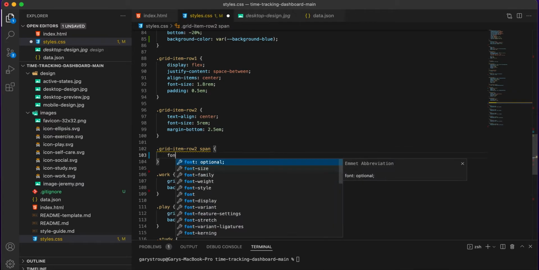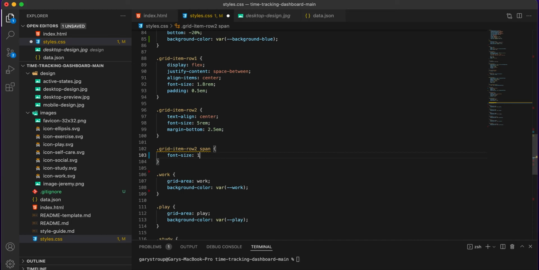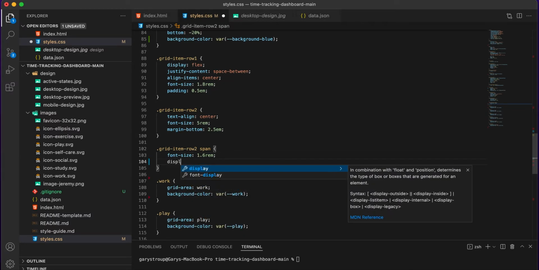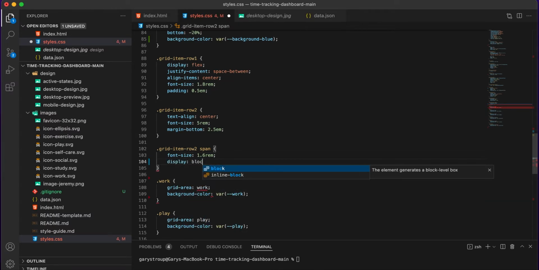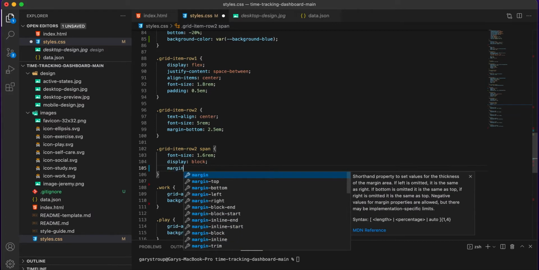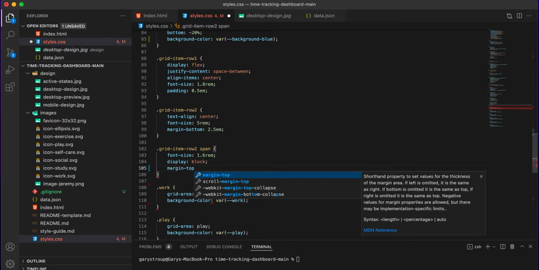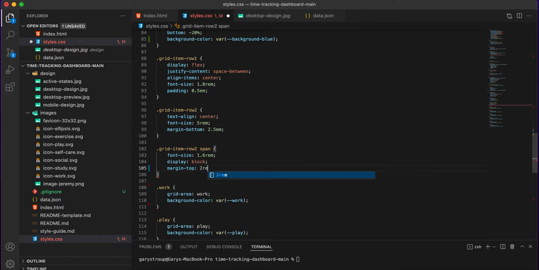So now dot grid dash item dash row 2 span. All right, so the first thing we want is font size. We'll give it 1.6 rem. We want it on its own line, so we'll give it display block and margin top 2 rem.